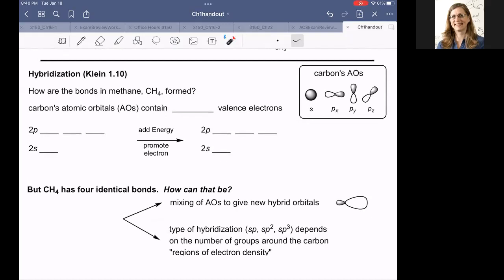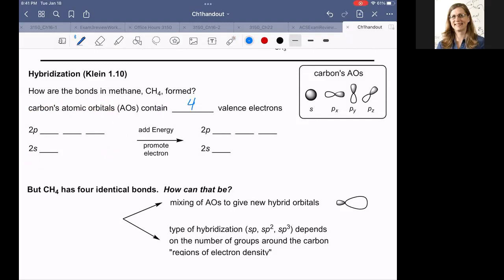All right, so let's think now about carbon. We just talked about some general atomic orbitals, molecular orbitals. Let's focus in on carbon and look at our simplest organic molecule, methane. What does the bonding look like in methane? Let's take a look at carbon's atomic orbitals. How many valence electrons can we expect in the atomic orbitals of carbon? Our valence electrons, remember, correspond to the group number. And when we look at our periodic table, we see that it is in group 4. So there's 4 valence electrons.